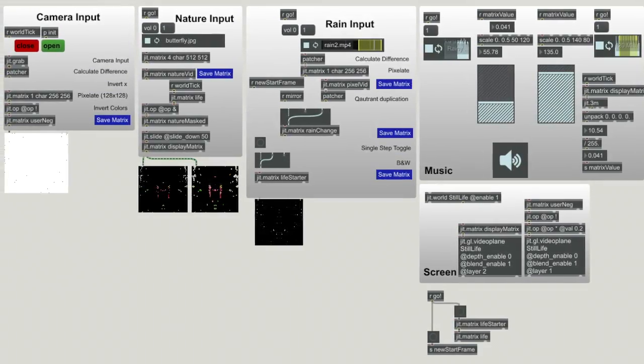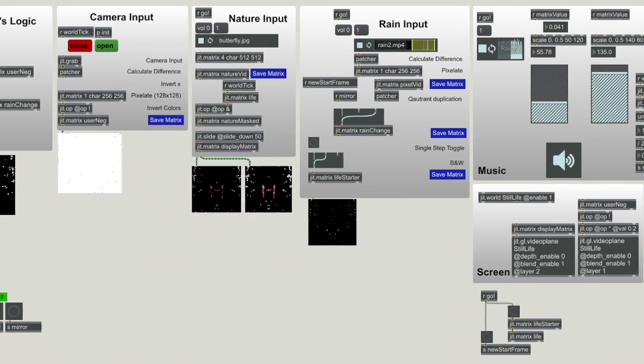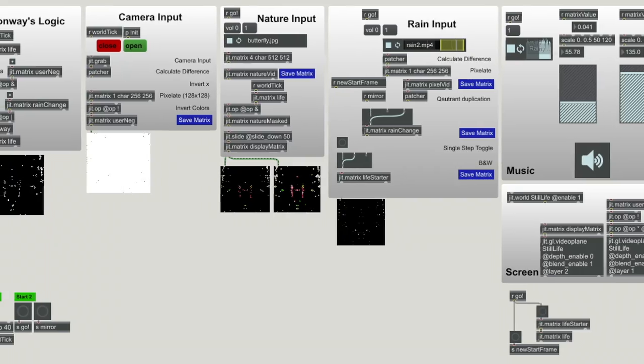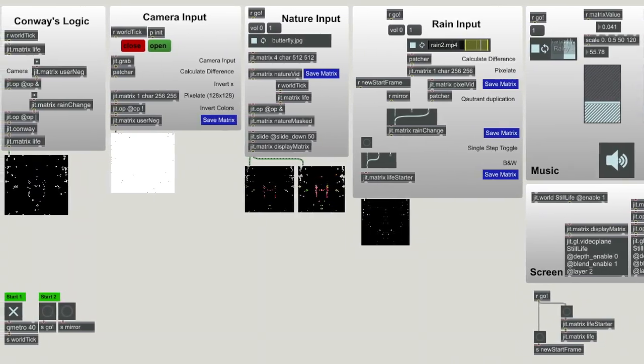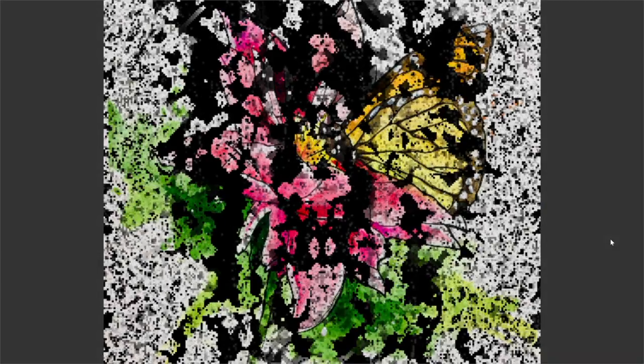Behind the scenes, Still Life is beautifully organized and documented and is very easy to start. As long as you have the 4 files loaded in, the rain input video, background flower image, rainy jazz music, and chattering noise, the program only requires you to press the 2 buttons to start. To allow for fuller and more even life dispersion, a 3rd button allows the operator of the project to toggle into mirror mode.